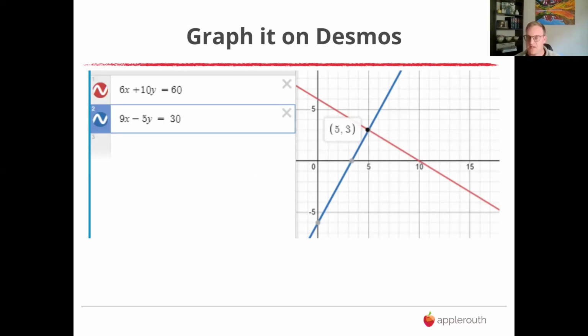This seems obvious, it seems basic, but I promise you many people taking the test won't do it. And it's graded on a curve. So if you do this, it's a huge advantage, time-wise and also accuracy. They asked us for y, not x, so our answer here would be 3. X is 5, y is 3, done. As long as you've typed it in the right way, you're golden.